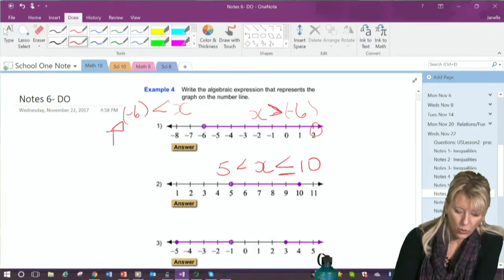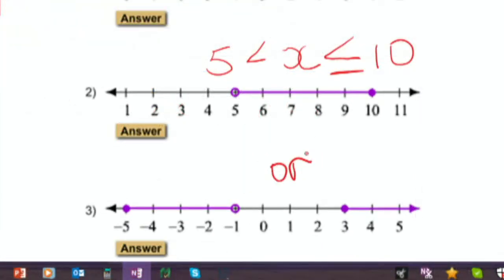And this one is an or. So I have to be getting smaller than the -1, and it stops right there. This one actually is really fun because it's not just going all the way to all the negatives. It actually stops at the -5. So it's bigger than and includes the -5, but it's smaller than the -1, and doesn't include it.